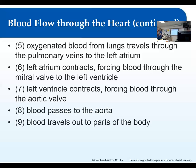Now, same idea here. Pulmonary veins are red. There are 4 of them that head back into the left atrium. That's on the back of your heart. See how there's 4 veins? Those are the pulmonary veins, and they head into the left atrium. Your heart's kind of twisted a little bit in your body, so it looks like the whole left side is at the back, and it kind of is that way, the way it's twisted. Anyway, those go into the left atrium.